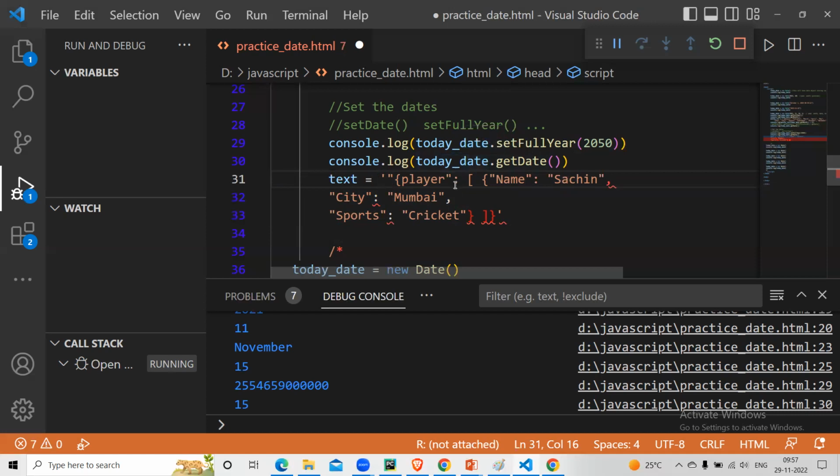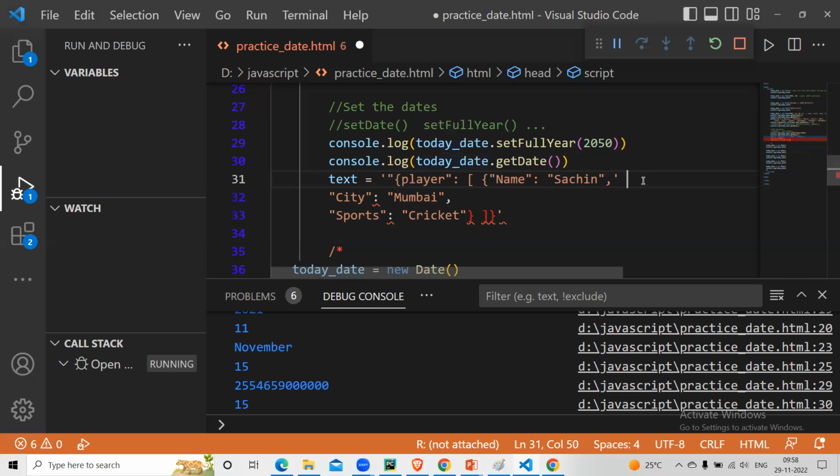But when you have multi-line text in JavaScript, we cannot do it like this. This works only with a single line. So if you are starting with a single quotation here, you end with a single quotation. Sorry, this has to be inside also. The comma is part of this. Now this single quotation is the end of this quotation, but this part is also part of the previous text.